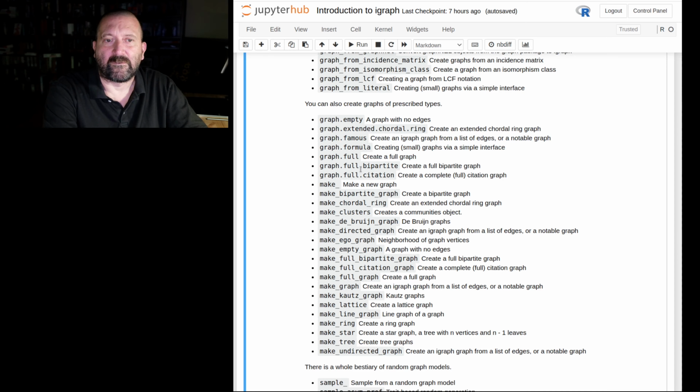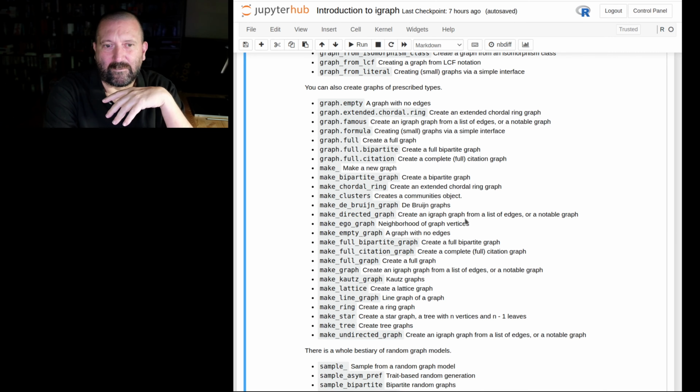You can create a full bipartite graph, etc. I don't know why my mouse is acting up. Okay, never mind. So you can make a graph, bipartite communities. You see all of those. This is mostly for deterministic graphs.